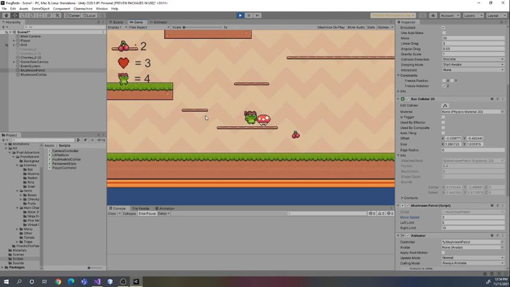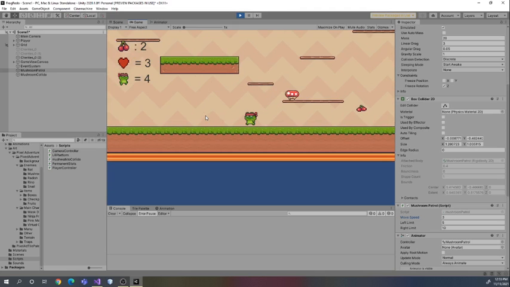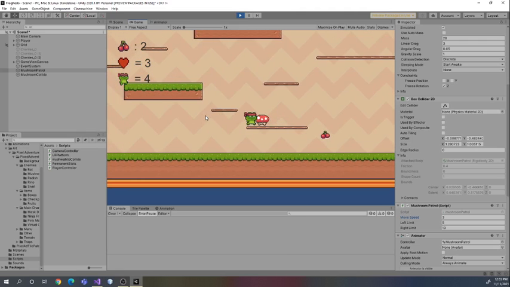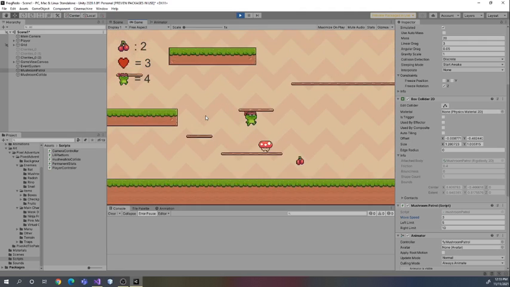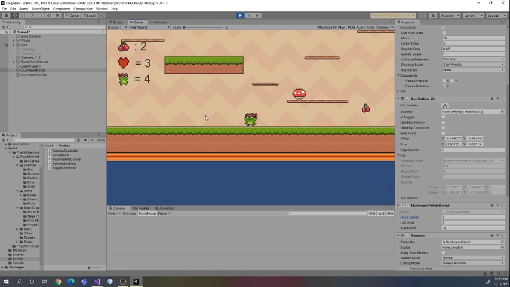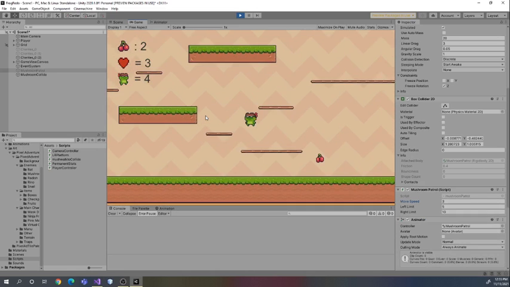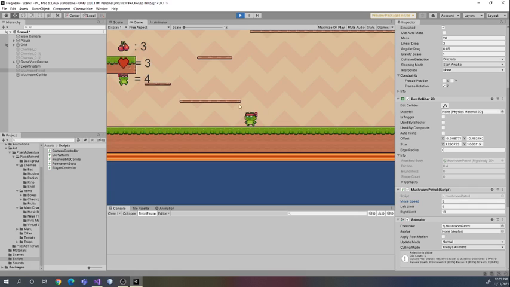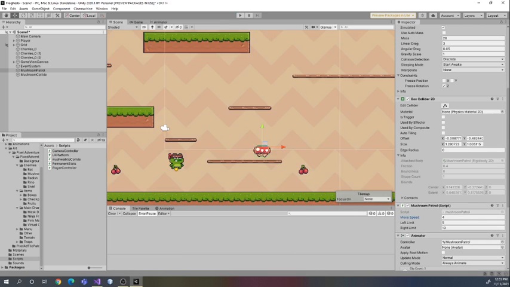So one of the things that was happening, I realize now, is if you continue pushing to the right, so right now if I just stand here and let it hit me, it pushes me off. However, if I hit it, oh, no, I killed it. But if you hit it and continue to move, what's happening is your movement controls override the collision, right? So I'm able to move, so it's not giving me that hurt force. So there is something else that we do need to add here.